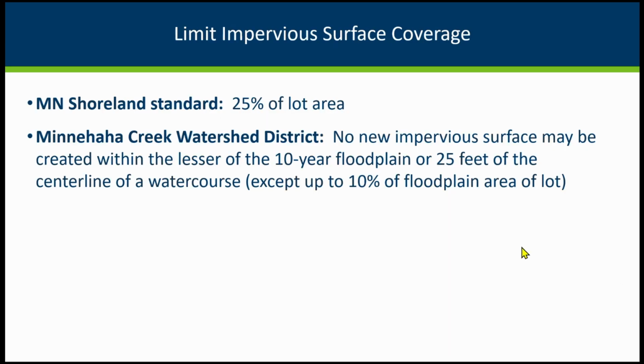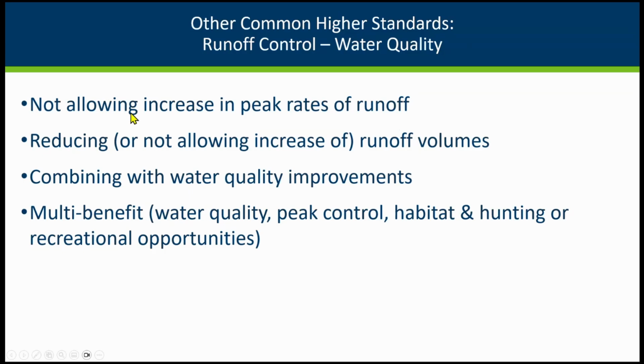Some other things that watersheds and communities are doing is having requirements that there's no new impervious surface, maybe in the 10-year floodplain or within 25 feet of a watercourse. There's some really creative things going on there. And like I mentioned earlier, not allowing an increase in the peak runoff, combining it with some water quality improvements.